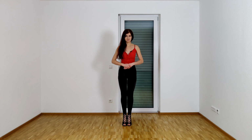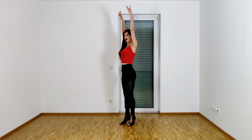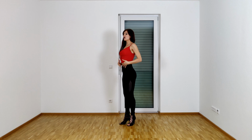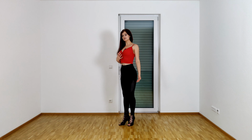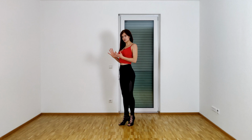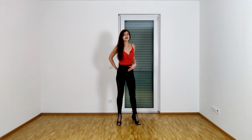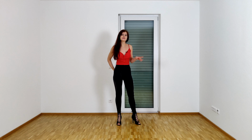So you want to engage your core muscles. And now I want you to bring your arms up like so and pull your shoulder blades down towards your hips. Also, at the same time, breathe in and push your chest with your shoulder blades front and up, like so. So open your chest, sternum forward. And at this moment, you want to stretch your lower back muscles. This moment is very important because it's very tempting here to engage your lower back muscles, and this is when they overwork. And overwork, overuse lead to problems with the spine.